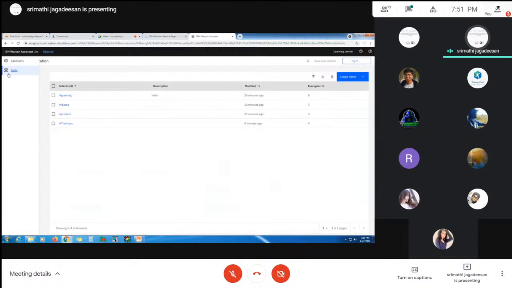Any doubts till now? Let me give bot name customer. Customer bot. Just hit create. Okay. So if you want to add home screen or live agent, or if you want to add an avatar, you can add it by uploading URL. Okay, let me add an avatar. You have to embed URL here. Okay. So instead of Watson assistant, let me give customer bot.